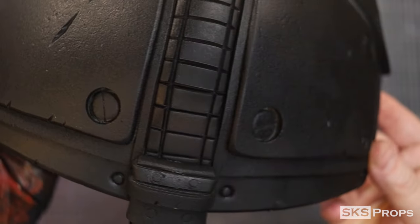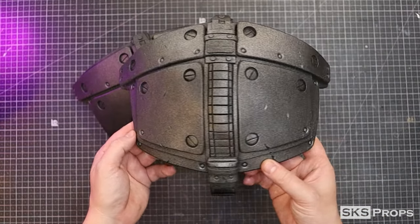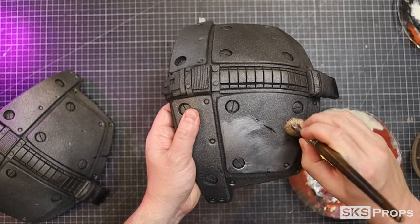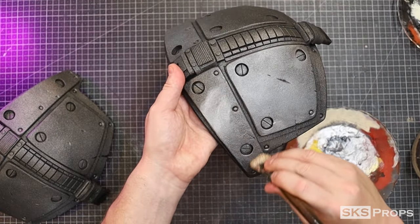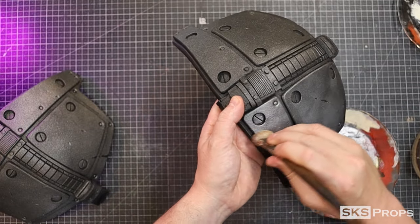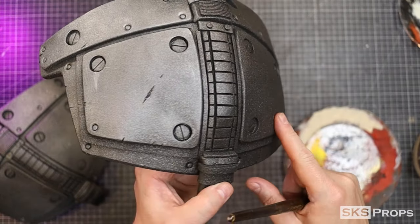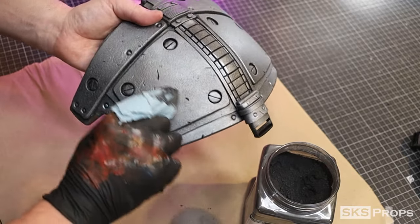To start the painting process, I'm going to be using some Plasti-Dip and Rust-Oleum Flat Antique Nickel. Liquitex Heavy Body Iridescent Rich Silver can then be applied to the surface using a one-inch mop brush. Graphite powder is then applied to smooth the surface and then buffed to a higher sheen.